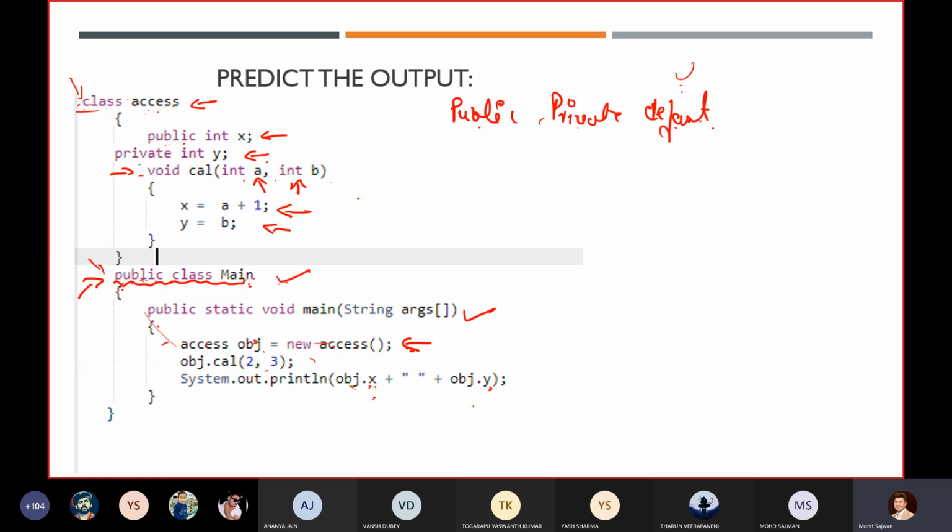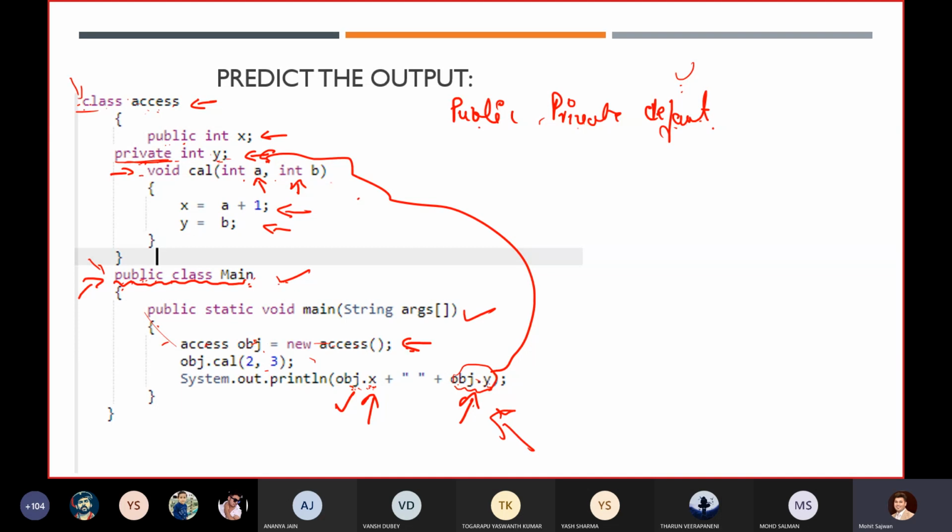Now where will we get an error? Whenever we access obj.x, that is okay. But if we access the value of obj.y, you already know that y is a private access modifier. The definition of private access modifier is that outside the class we cannot access this variable directly, but here we are accessing it outside this class, even though we are creating an object.